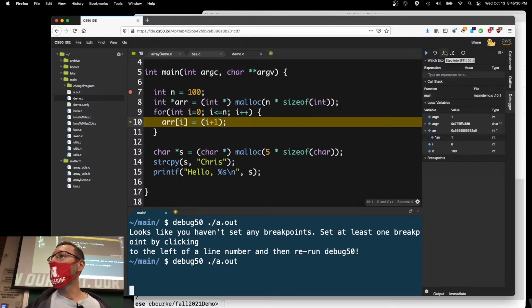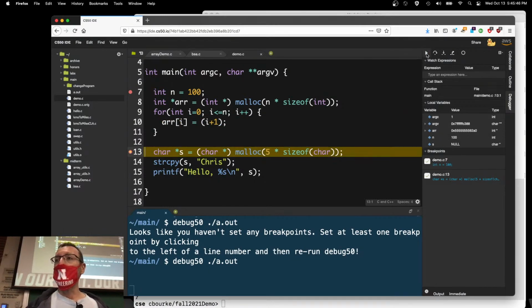Continue. Step into. Step out of. Deactivate all breakpoints. And then this play button, I'm sure, is a resume. So if we wanted to resume down here at line 15, because I don't want to go over that 100 iteration loop, you can go ahead and continue, and it'll jump all the way down there. Right. And then you can start walking again, going next, next, next.